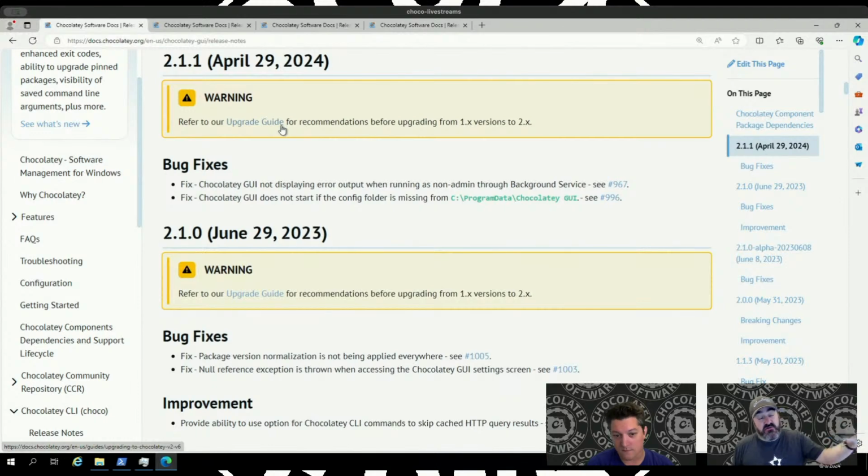installation attempt. So say you're installing a package and it happens to error, then what would happen in Chocolatey GUI is it would just come up and say, there was an error, and then blank space. It would say there was nothing else to report. So obviously that's not ideal. Doing the exact same thing directly from Chocolatey CLI, you would see the output.